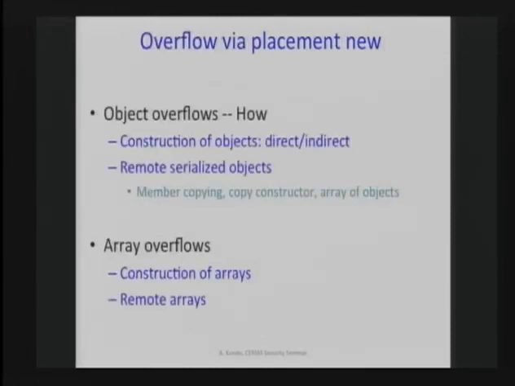So how can we carry out this buffer overflow? Construction of objects we can carry out directly or indirectly, and remote serialized object. For example, I have a server implemented using C++. I have a client that sends a serialized C++ object. Okay, and the server receives that serialized C++ object and uses a copy constructor, okay, to create an instance of that object.